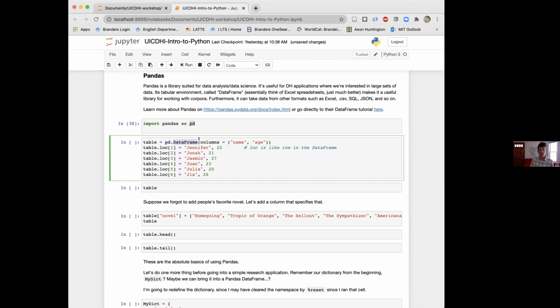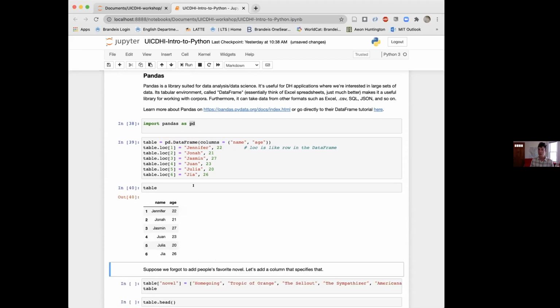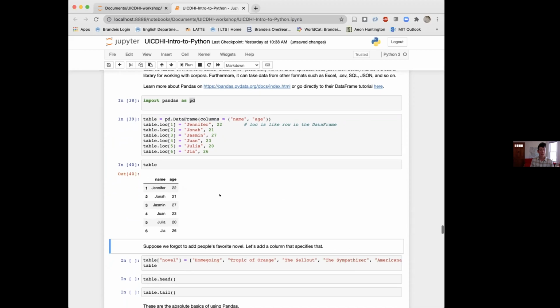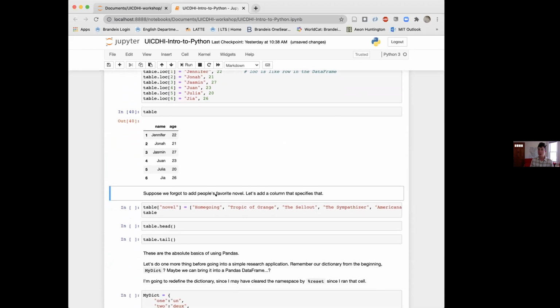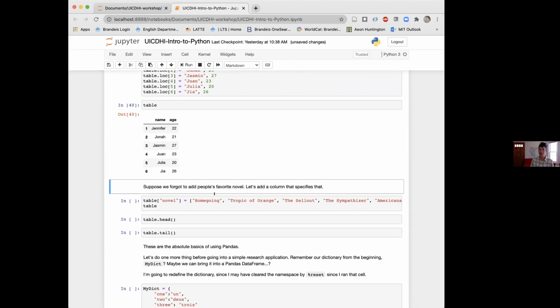And I'm going to create two columns in it, which I'm going to call name and age. And then row-wise, I go through and assign those with information. So I basically supply each row of the data frame with information. When I do that, I can take a look at my table, and you see that this is what that data frame looks like. Sorry, I decided to go with all J's on the names. I don't know. I had just had a day.